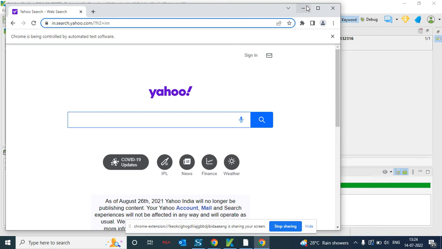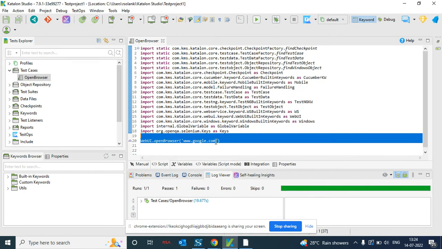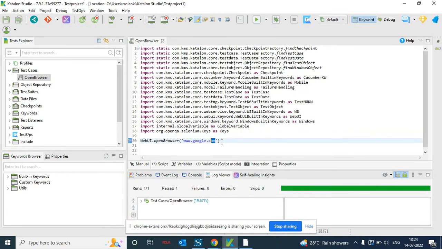Now our Yahoo page is open, so let me copy this URL, close these browsers, and define the URL here. This is my URL, so it will redirect us to this URL.